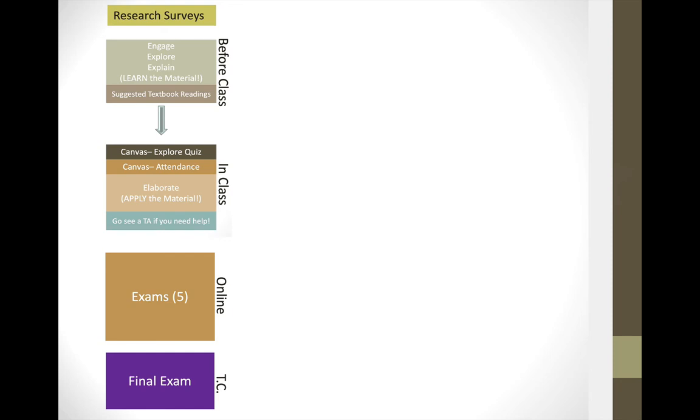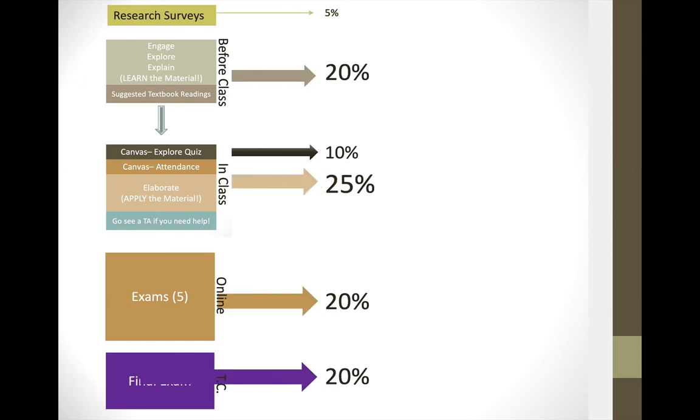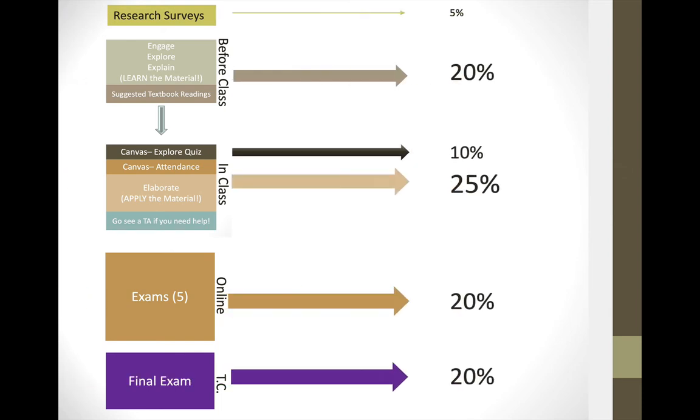So this is how the point breakdown is for the class. We do periodically do research surveys. I'll show you some of those in a minute. Some of them are worth credit, some of them are worth extra credit. The ones that are worth credit are going to be 5% of your grade.